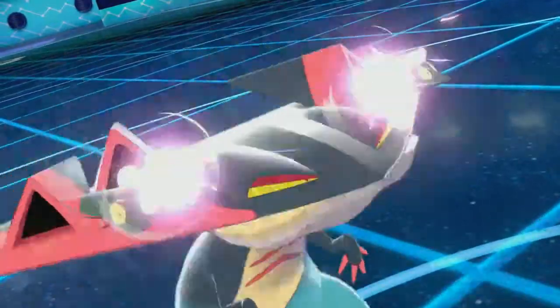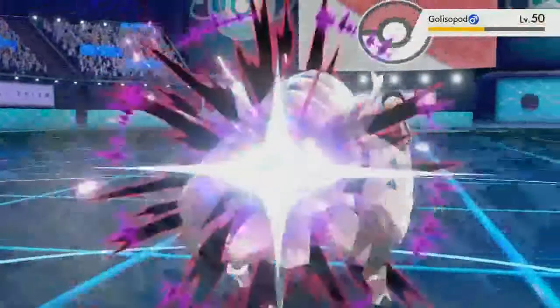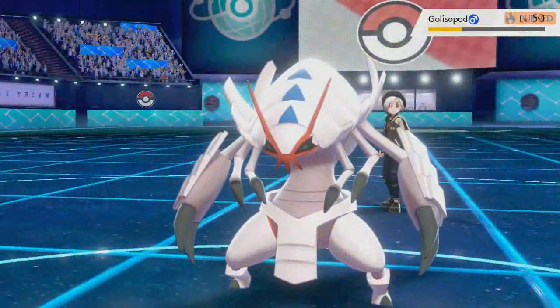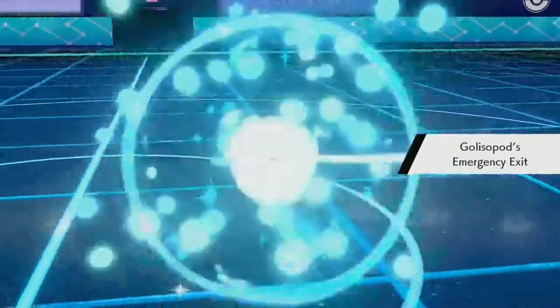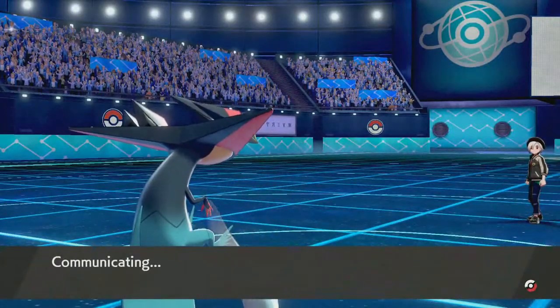Okay, so yeah, let's just fire off some Dragon Darts. That didn't do bad damage. I mean, it brought him under half, so we're going to trigger Emergency Exit. So now he's got to switch out. He doesn't get to attack me. I'm down with that. We are locked into Dragon Darts.